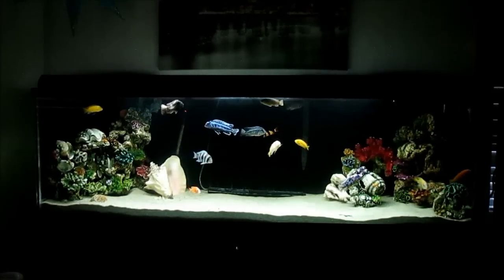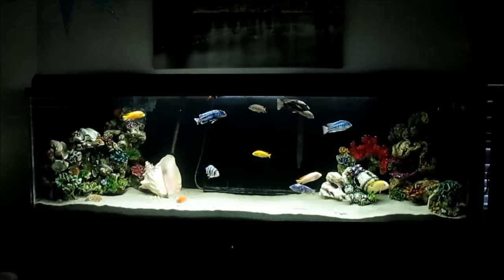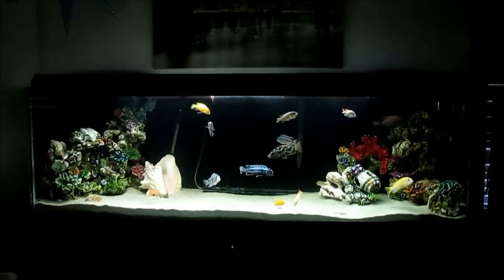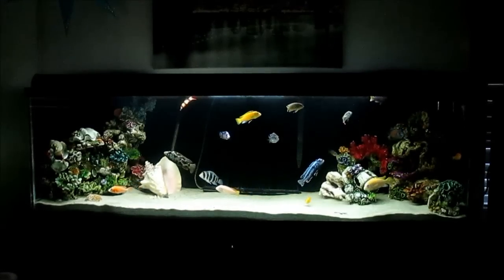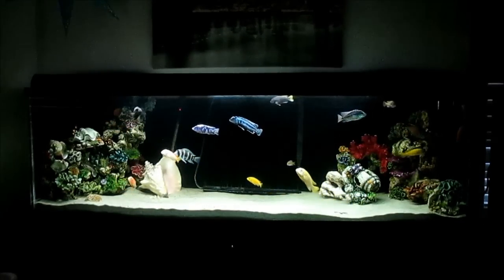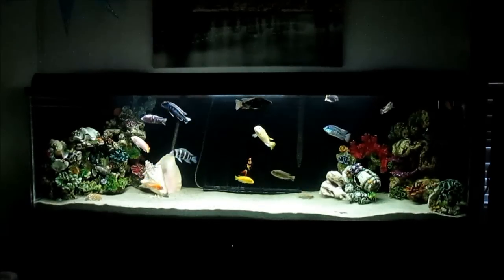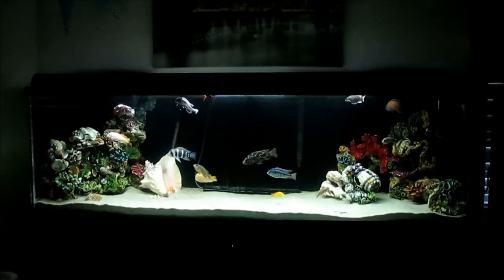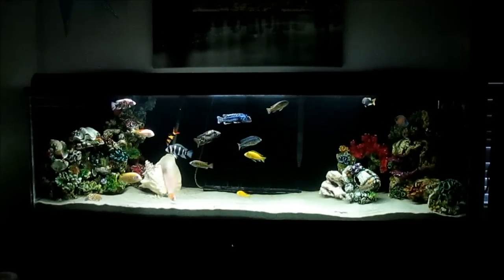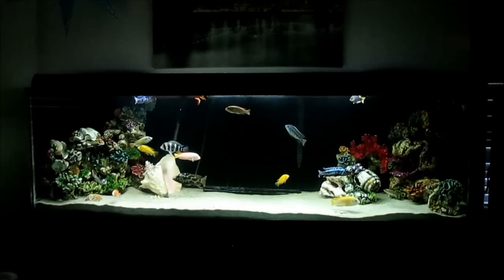While it was still drying, we took the stand — I'll put a photo up now showing what it looked like before and what it looks like now. We had to sand all of it down to get the glossy finish off, and we spent a good day sanding that, including the rim around the tank. We spray painted it all black, put some handle knobs on the four doors, and also painted the light and the back of the aquarium.